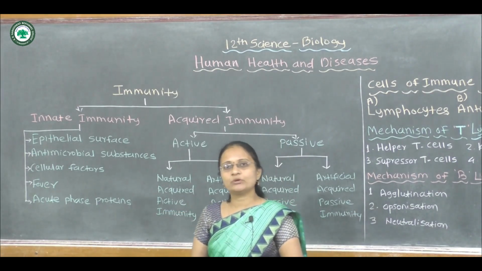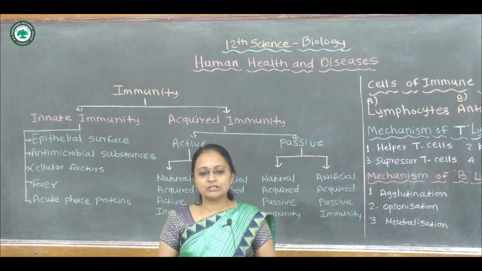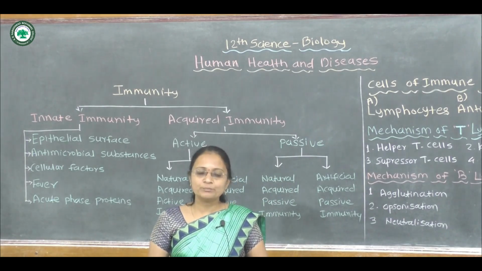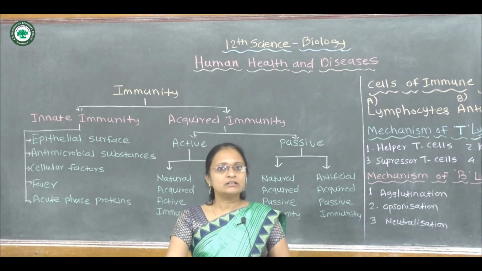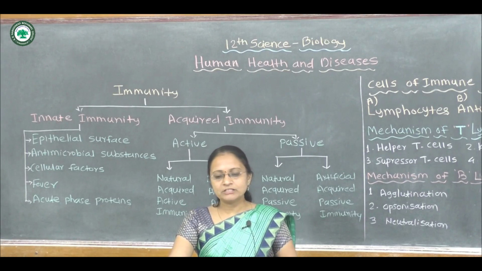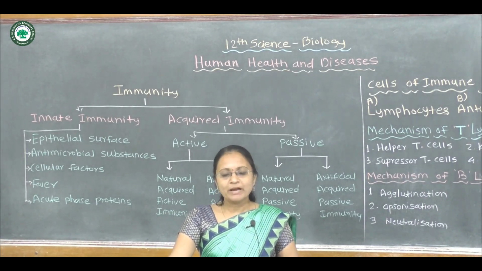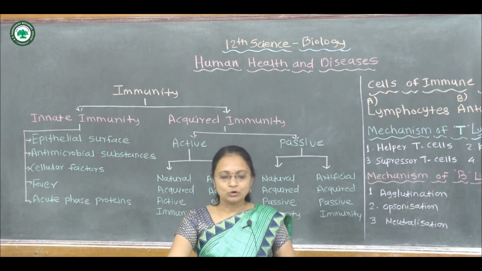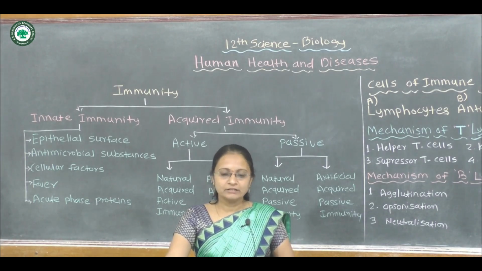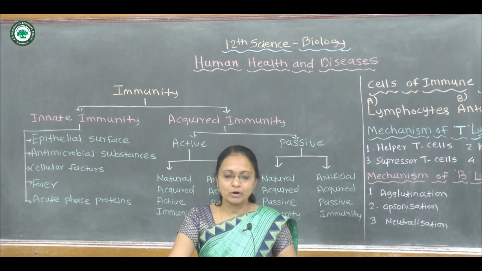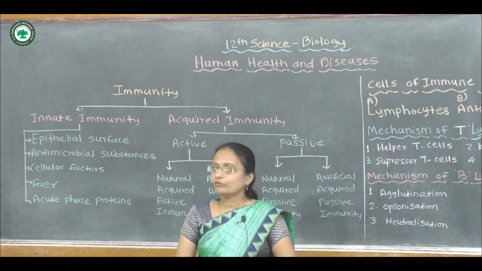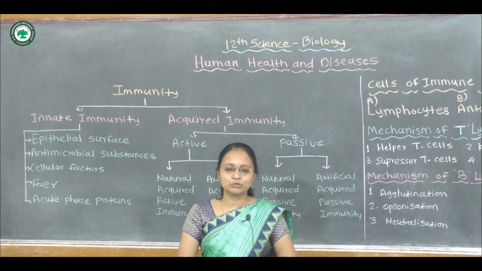This acute phase protein is nothing but this: infection and injury lead to a sudden increase in the concentration of certain plasma proteins, collectively called the acute phase proteins, and these include C-reactive protein, mannose binding protein, alpha-1 acid glycoprotein, and serum amyloid P3. These different proteins help to increase the resistance power, because they prevent the infection from any type of pathogen.